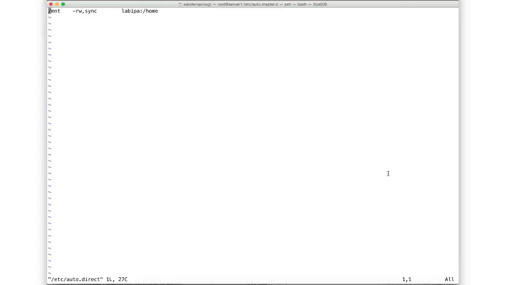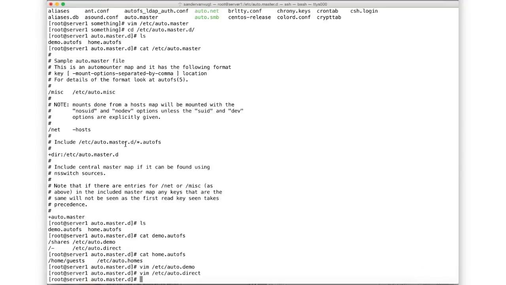So the indirect mount is a classical approach. In the classical approach, as we have seen here, there's this master file that defines the directory to monitor, and this secondary file that defines the subdirectories that will be created. And that is exactly the line that you can see here. That's the indirect mount. And the direct mount is taking everything and putting it in the auto.direct file, or whatever you want to call it. That doesn't really matter. I didn't talk about naming yet.